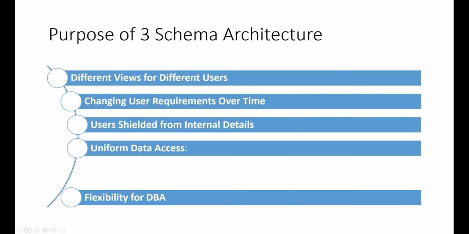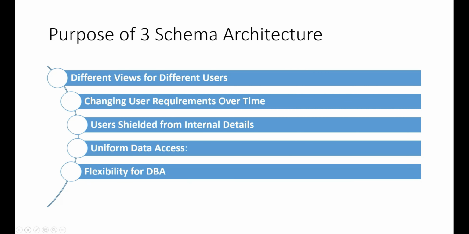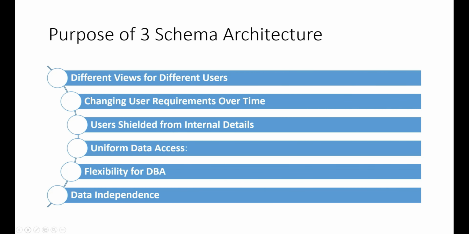And the next one is flexibility for the database administrator. A database administrator should have the ability to modify the conceptual schema of the database without impacting how users interact with the data. This is typically achieved through the tools provided by the database management system. Suppose there is an employee table or customer table, and the DBA wants to create a location table. He should be able to create the location table and tag it with the customer table using a primary key and foreign key relationship. That's the relationship we can establish without disturbing the existing model.